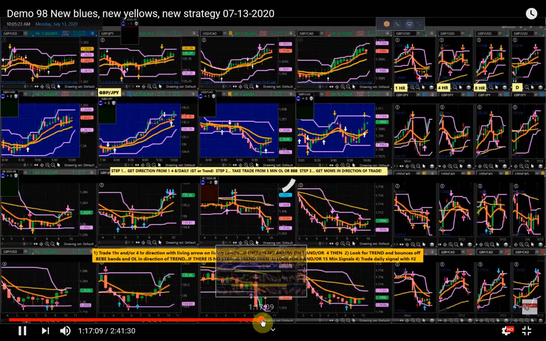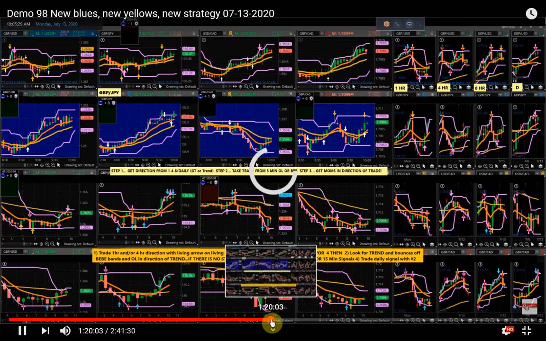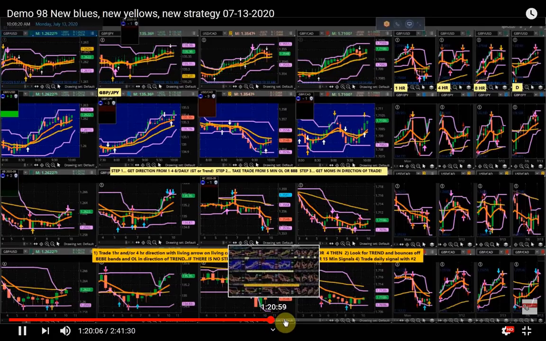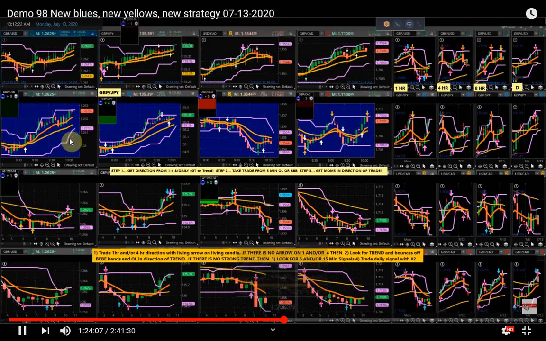A few more. Do a few more just to show you. Yeah, still going up on the GU. Still going up. Well, eventually it came back a bit here, and then went boom. Whether momentum flashed or not, the natural movement, because it's with the trend and with the golden ticket, the natural movement is up. So for this to go down, it needed momentum. You understand? So if there's no momentum when you're going with the golden ticket, the natural movement is up.